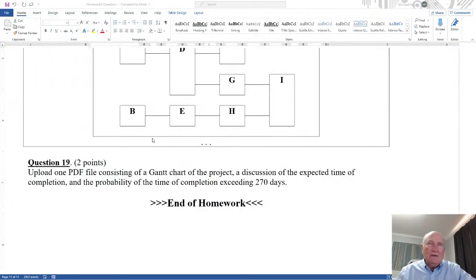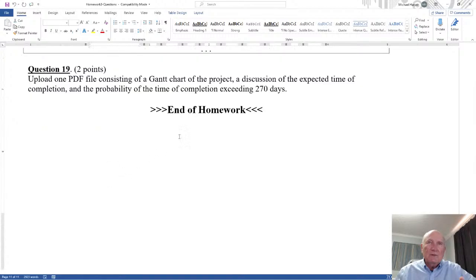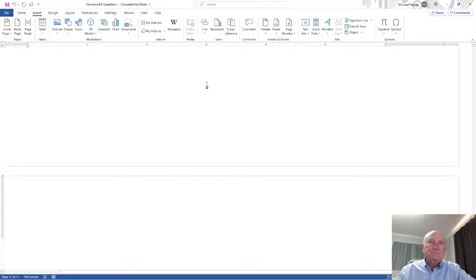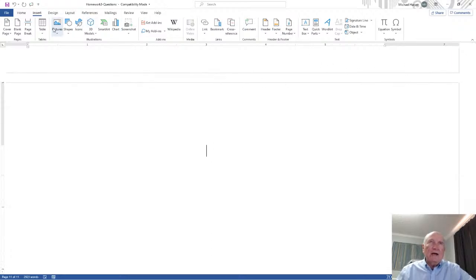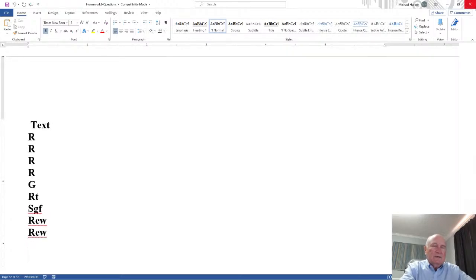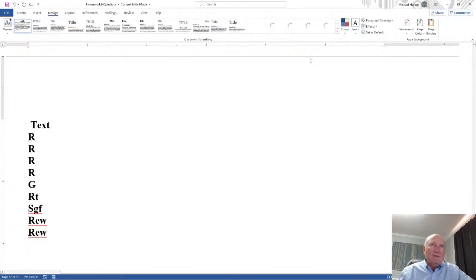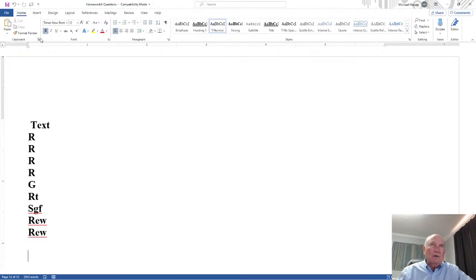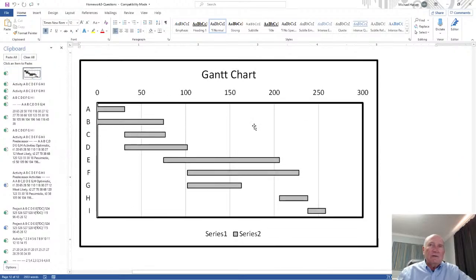So you move it out of here, and so here's my Word file, and this is your Word file. And so you want an explanation here. So let me just come to the end here and just insert another page. And so right now what you're going to be doing then is here you're going to have your text, and then you want your graph in there. So up here under Home, under the clipboard, just pop your graph in, and there it is.